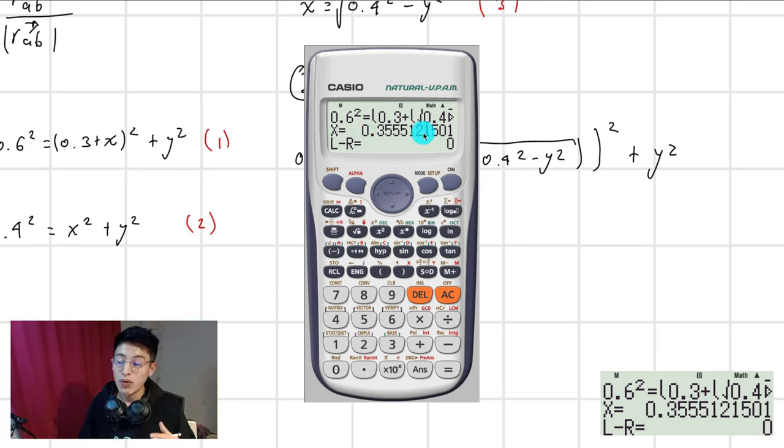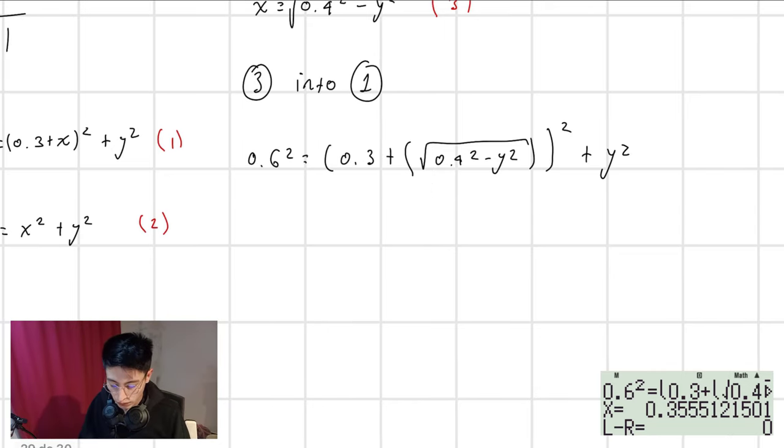This is pretty functional when I know that the calculator is going to take a lot of time processing the iterative process, and I know that the result would be, for example, close to 100. So I write down 100 and I click on enter. And the calculator is going to start from that number, so the amount of time is going to be reduced. For this simple equation, it doesn't matter the number that I place, it is going to be pretty fast. Right, so right here we have the answer for the unknown.